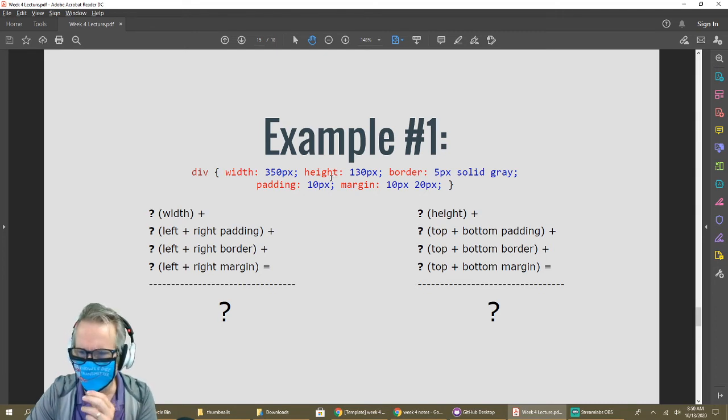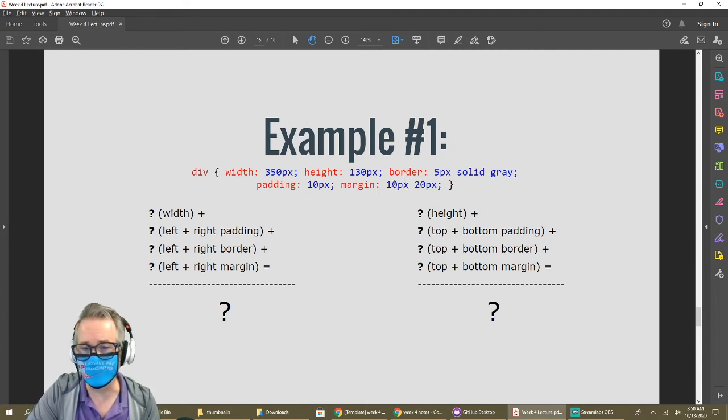Let's think about this one. The width is going to be 350. Left and right padding, the padding is 10 pixels, so 350 plus 20. Left and right border is going to be 5 pixels, so that's twice, that's 10. So 350 plus 20 is 370, 380, and the margin.